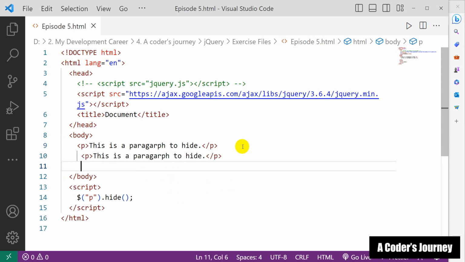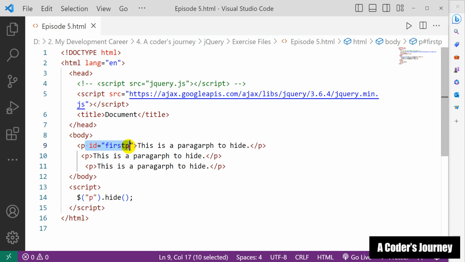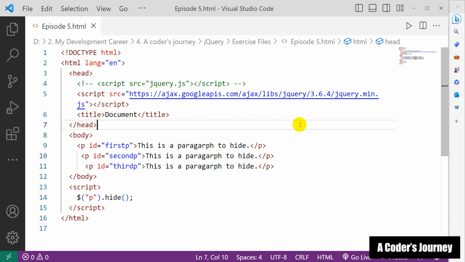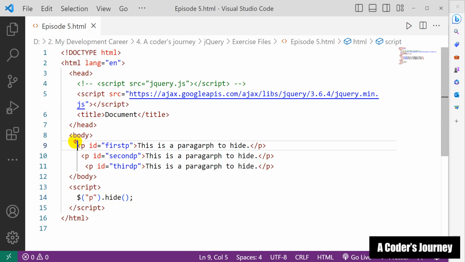For example, suppose I have two more paragraphs. I'm going to set an ID for each: first P, second P, and third P. Now I want to select one of the P's.